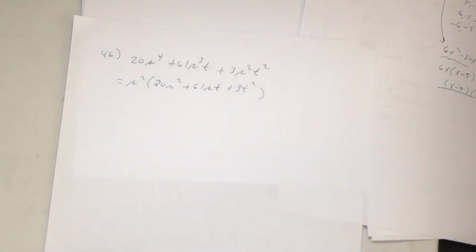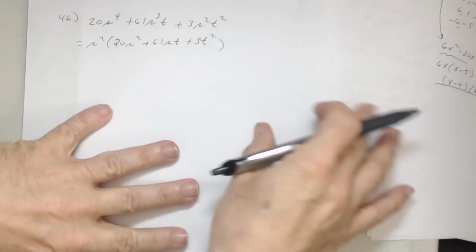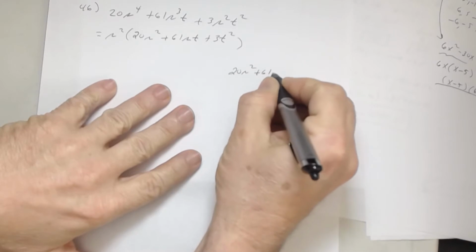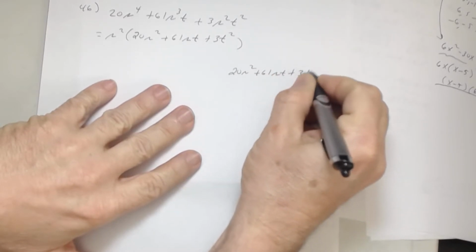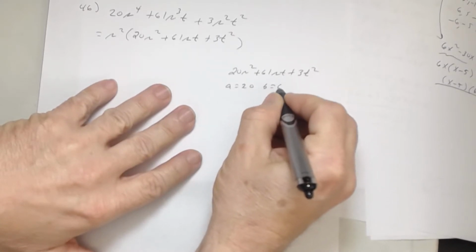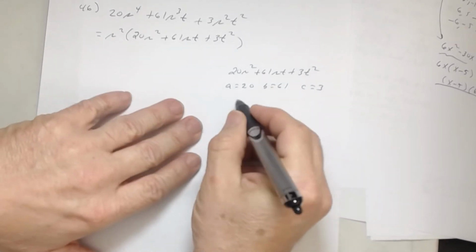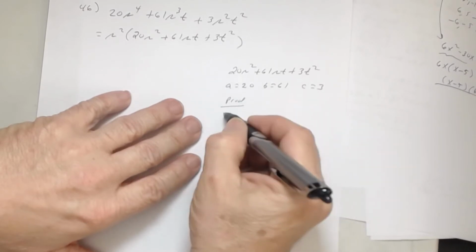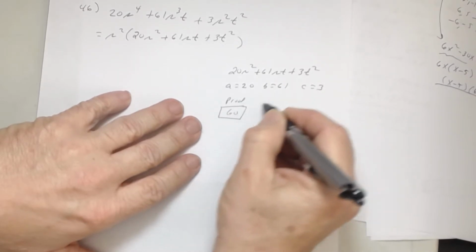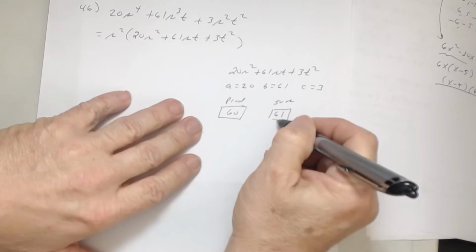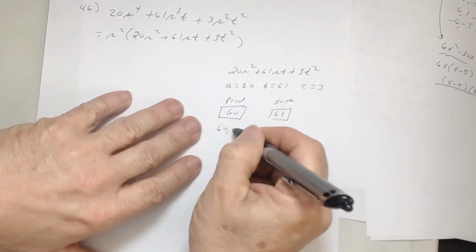Yep. All right. So then I'm going to rewrite that trinomial. I'm going to use the AC method on that. So 20 S squared plus 61 ST plus 3T squared. What's A? What's B? And what's C? 3. So I want the product to be AC. So what do I want the product to be? 60. Well, that one's easy again. And with the sum to be 61, you know what works. What works? 60 and 1.